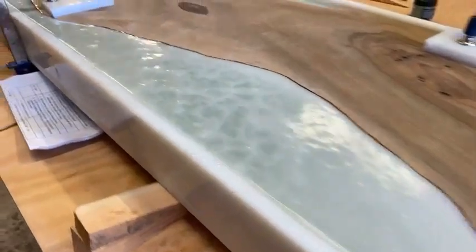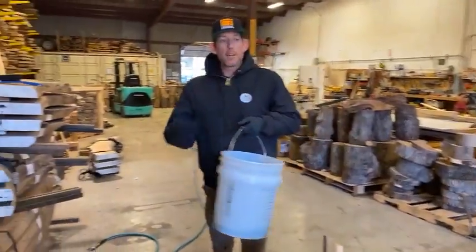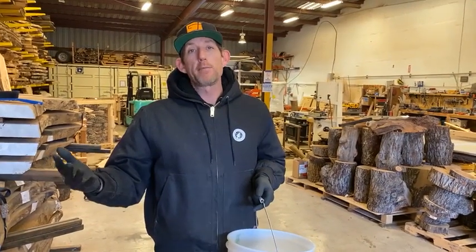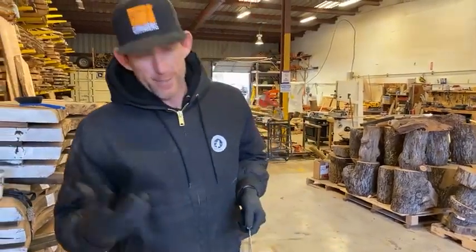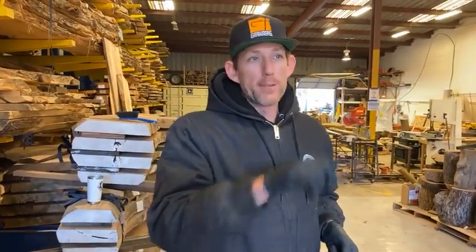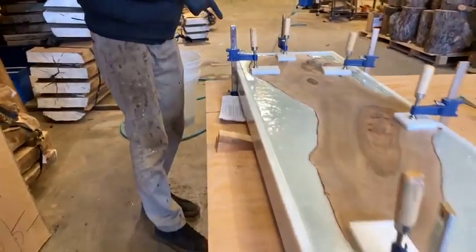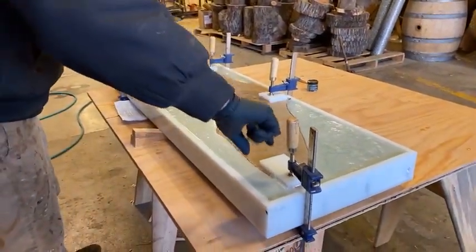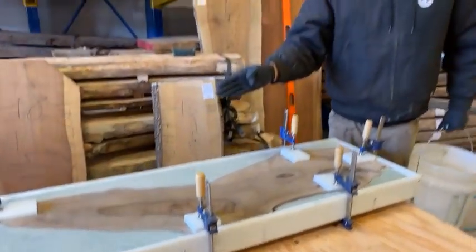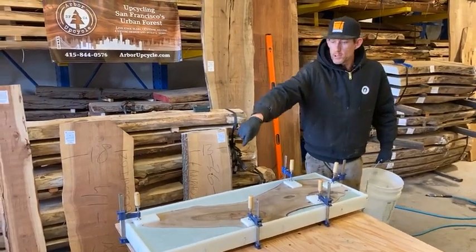Another question came in: how do you know how much epoxy you need to mix? What you need to do is calculate the volume. You can become a mathematician and figure out your equations, or you can just go online and search for an epoxy volume calculator, and it'll ask you for length, width, and thickness. On something like this, it's like 47 by 6 by 3 by 2. I kind of say 2.25. I'll say 47 by the average width, I think 4.5 on this one, and then the thickness of 2.25.